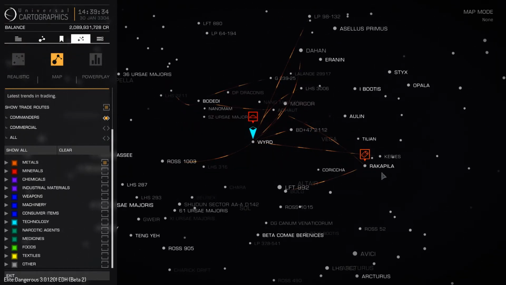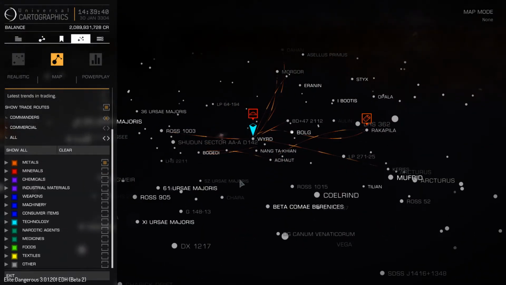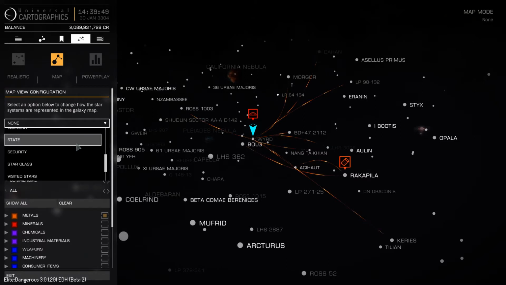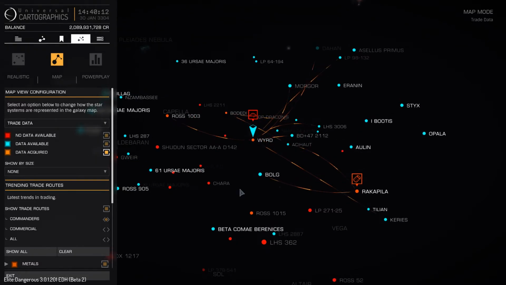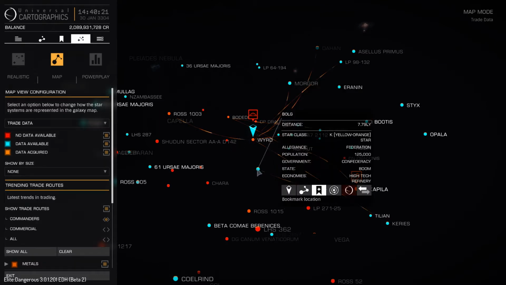Now none of this is going to show up for stuff you haven't either been to or bought the data for. Let me show how that is. If I select here trade data, it now shows me this, although they appear to be reversed. This one says I have no data available according to this red, but obviously I do since I'm docked here. And in fact, all of these that are cyan, I guess it is, I don't have trade data.